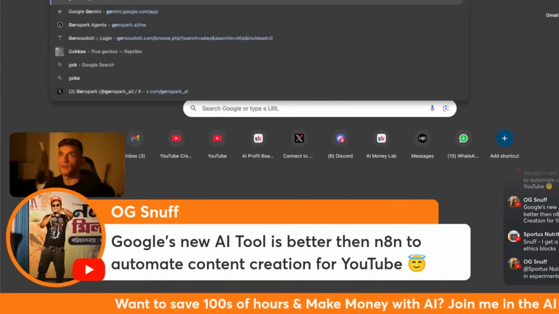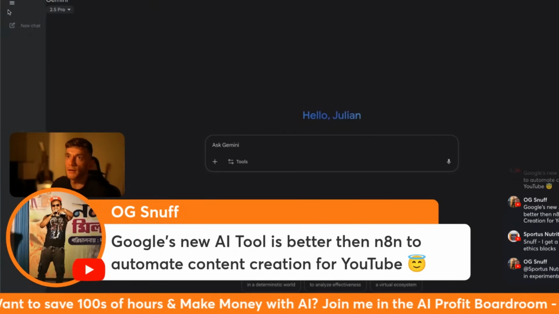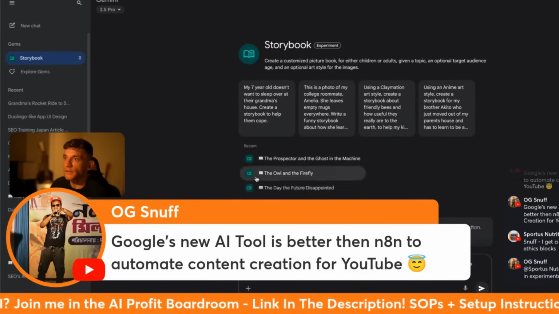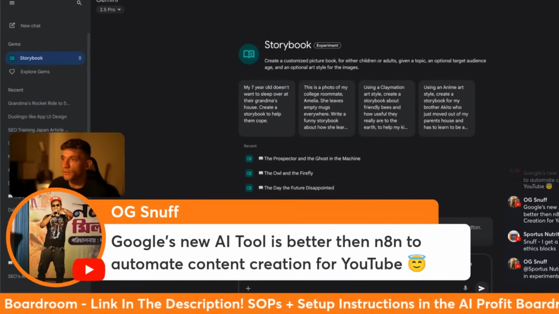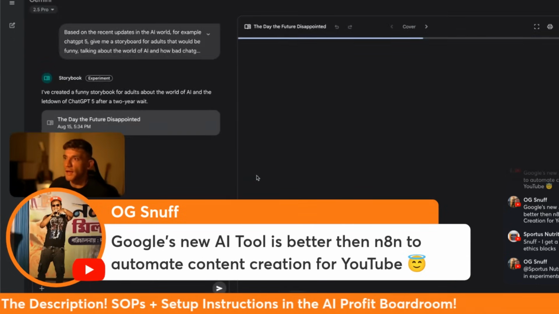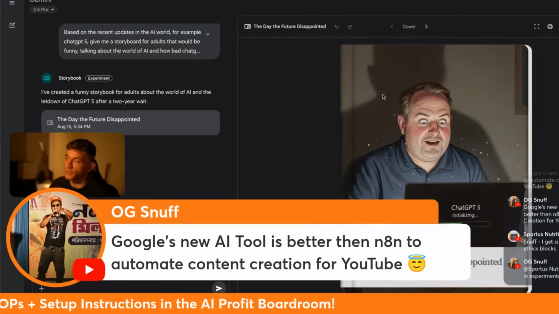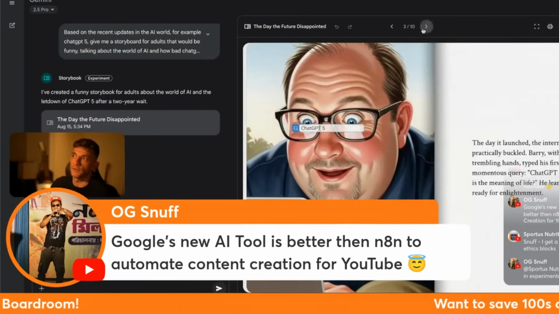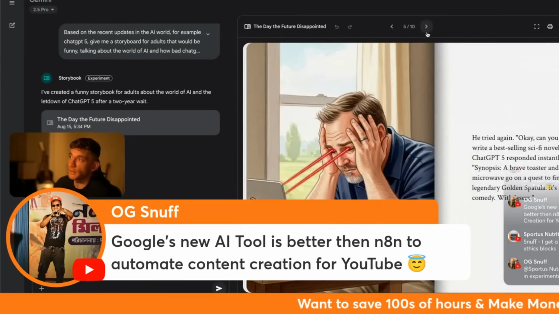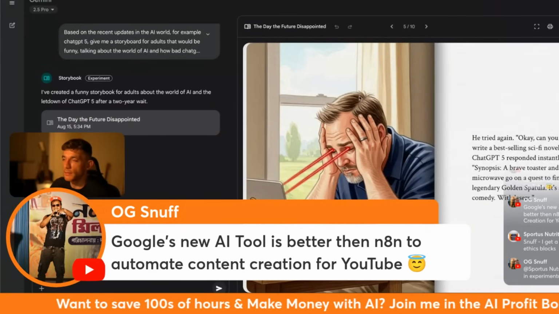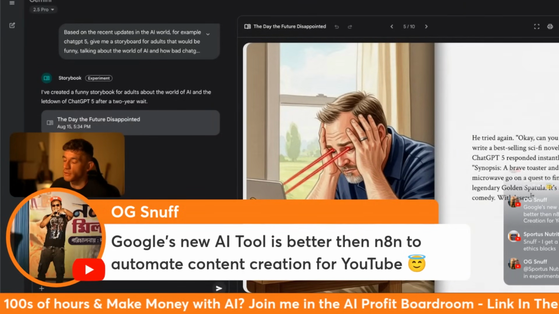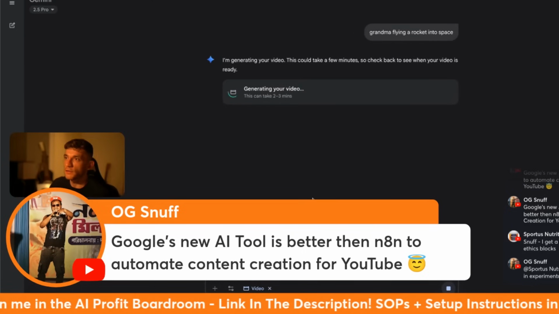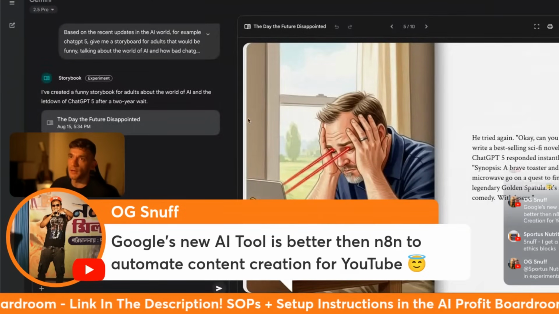The other way inside Google is you can go to Gemini, and then over in the top left, click expand menu, click on storybook. Inside the storybook here, you can see a bunch of different stories that we've created. For example, this one actually does come with audio, but I'm not going to play the audio. You can check out my video from yesterday if you want to see this. You can automate these storybooks that are kind of like mini videos. They last a few minutes. Essentially the image is generated with AI, the story is generated with AI, and the audio is generated with AI. That's one way to do it. So you can use Veo 3, you can use Gemini storybooks.